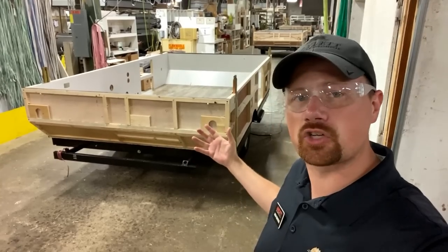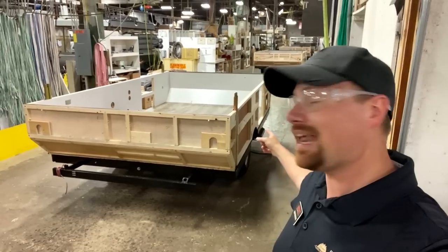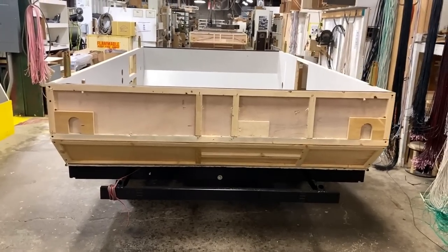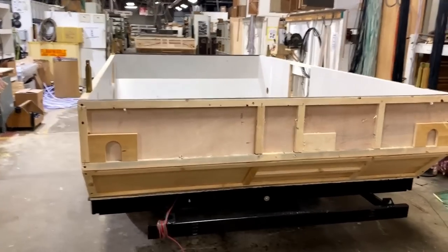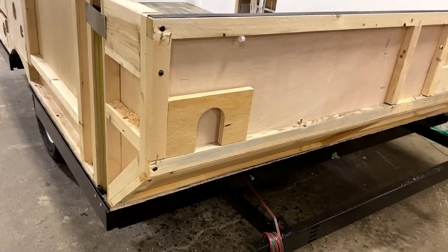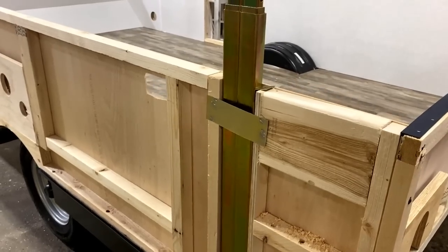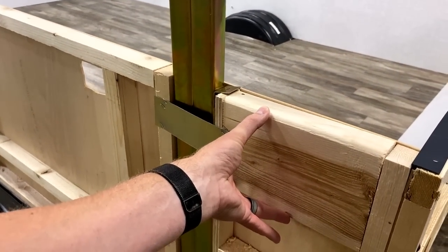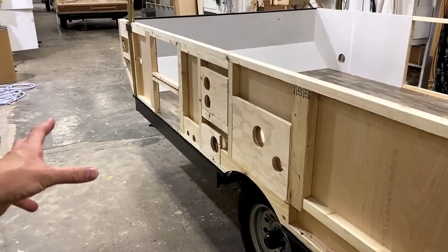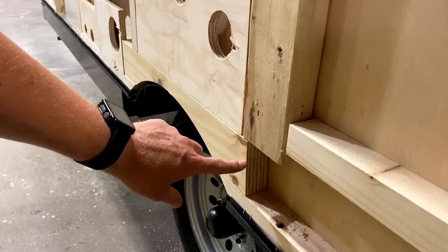There's more going on under the skin construction of these than a lot of people realize, and I can show you a lot of that here that at the store I just can't. Like, you just look at it — it is a lot of stable construction. You do see screwed fasteners as well; the staples are just there as a secondary fastener. But when you look a little bit closer, you notice we're not looking at old scrap wood. You're not looking at a lot of structure wood in the sidewalls — you're looking at normal studs where your wheel wells get affixed.